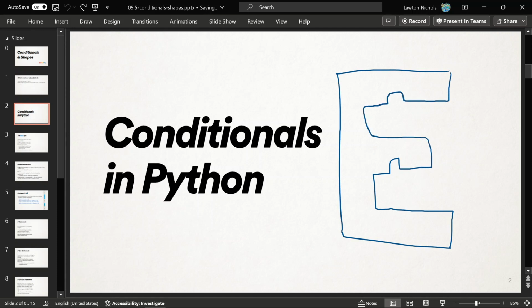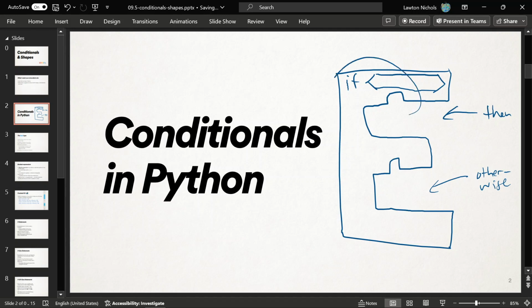So what is the equivalent of this in Python land? It kind of looked like an E, didn't it? So in Scratch, it was like this. If something pointy, then we did the then part, right? If the pointy thing was true. And if it wasn't true, if your condition was false, it went and did the else part. This is like otherwise, if that wasn't true, do this one.